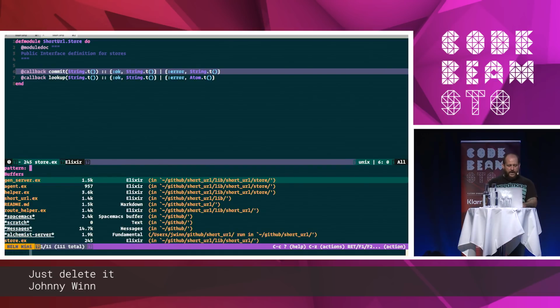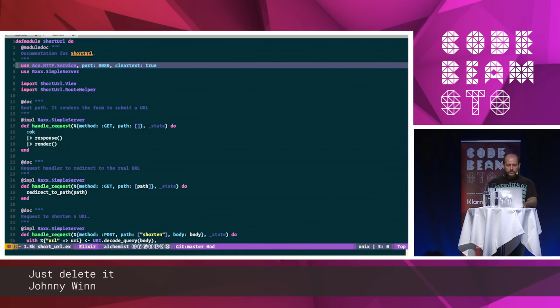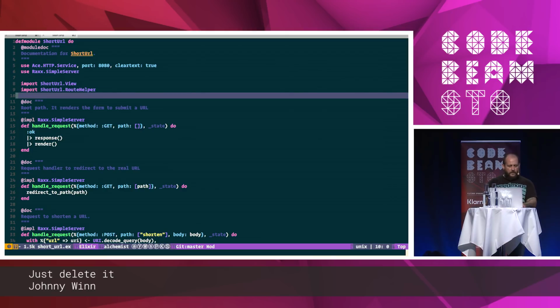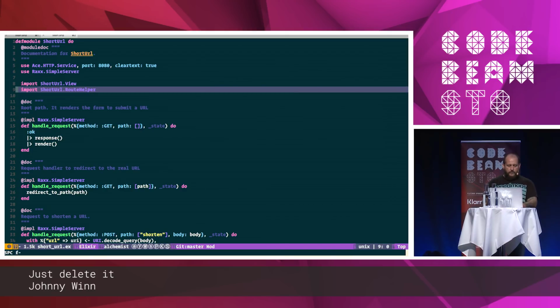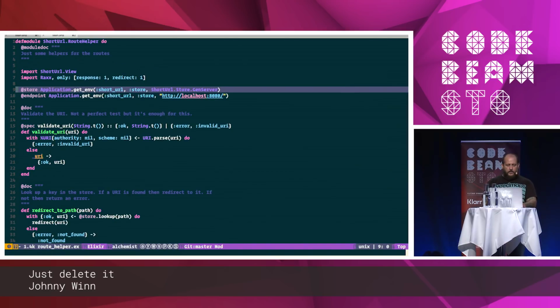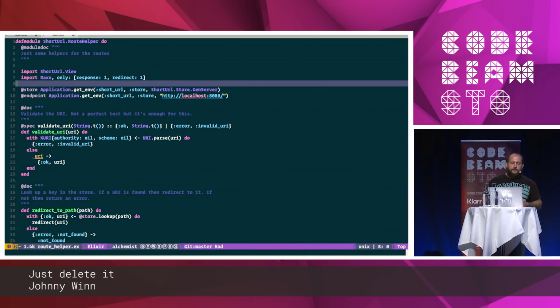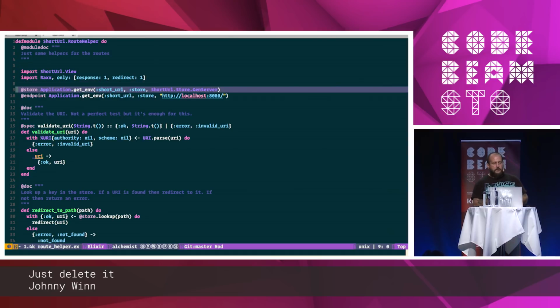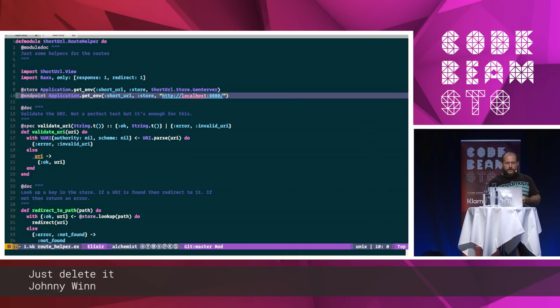Now, back to our short URL. We can come into here and create this. Is it easier to see with or without the highlighting?